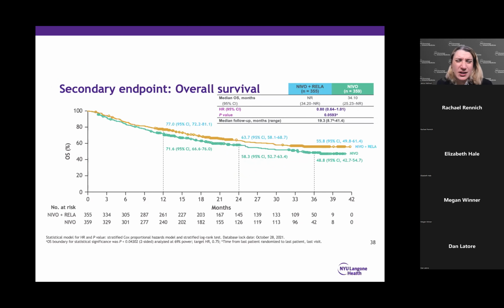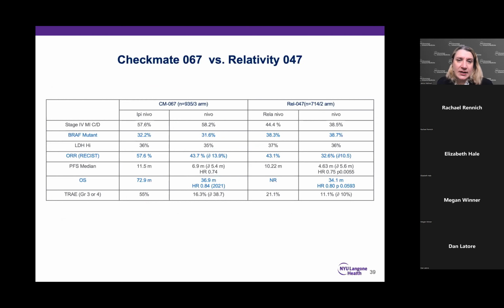They were just released almost a year ago at this point in time. I think what's important to show is that we do have other combination therapies on the market, and they can induce a higher response rate and maybe longer PFS, but they also have more toxicity. I think that's really important for us to remember when we're trying to talk to our patients about whether this new particular approach would be a good one for the treatment of advanced stage 4 disease.